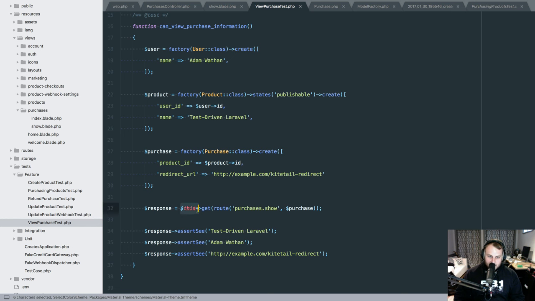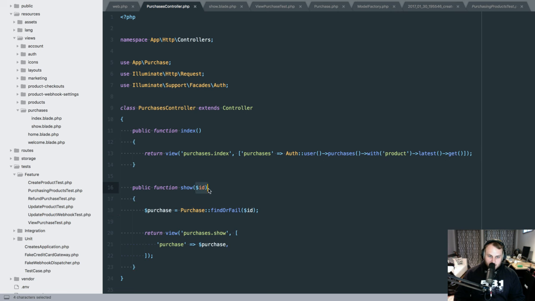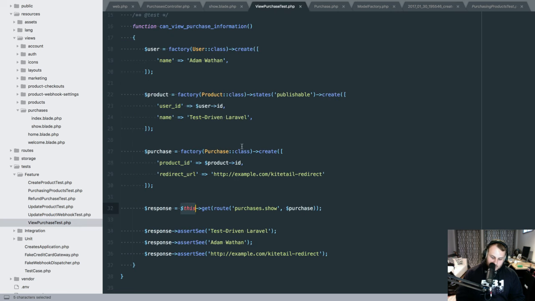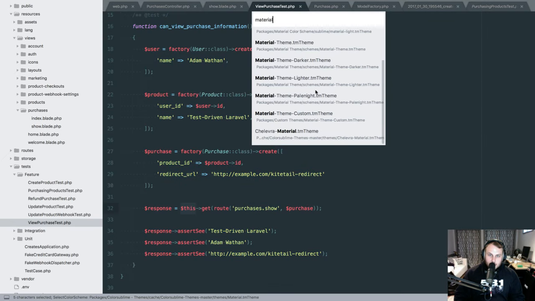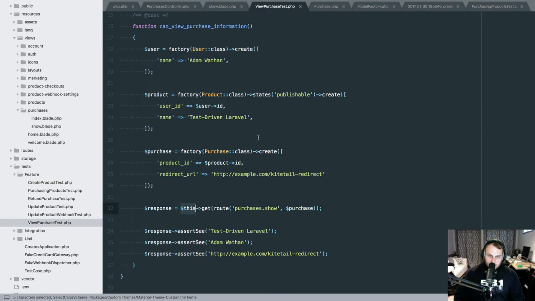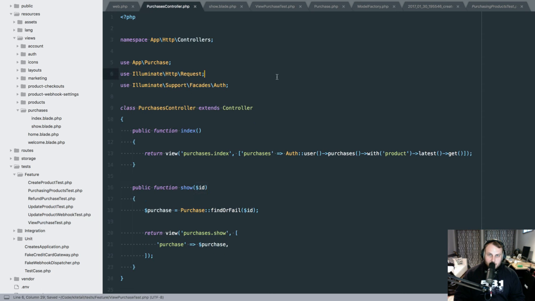you'll see this is red. For some reason that drove me nuts. Same way these parameters were red. So I made a custom version that is here, material theme custom. And all I did was take everything that was red and make it white. So to me, it's slightly nicer looking for PHP.